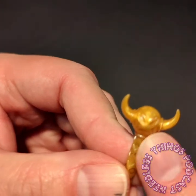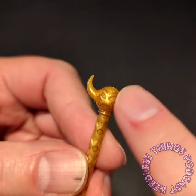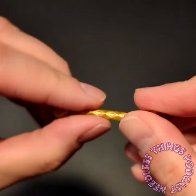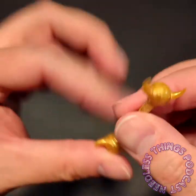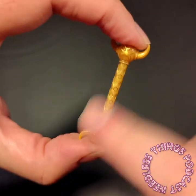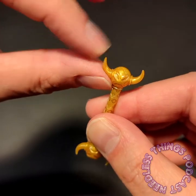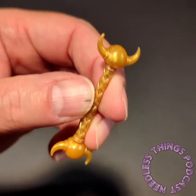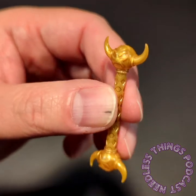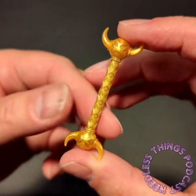This other accessory — whatever the heck it is — has a little face up there and some horns. Same deal as the axe: this portion is a nice rigid plastic and then the horns are a little softer, but they retain their shape nicely. The whole thing doesn't become a saggy warped piece of nonsense. So this is great, whatever it is.